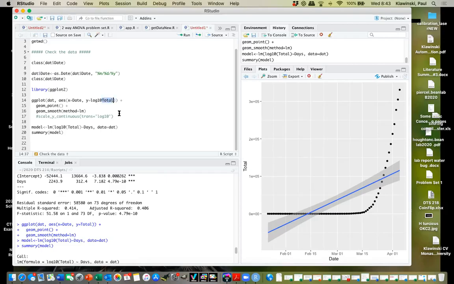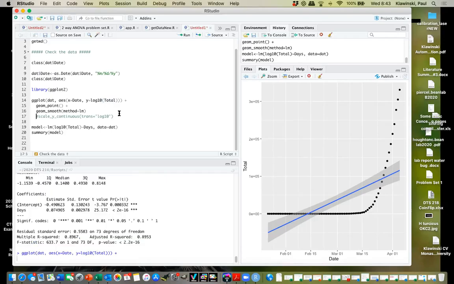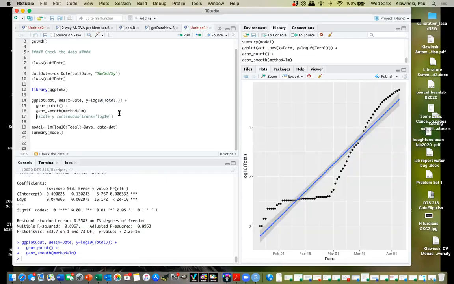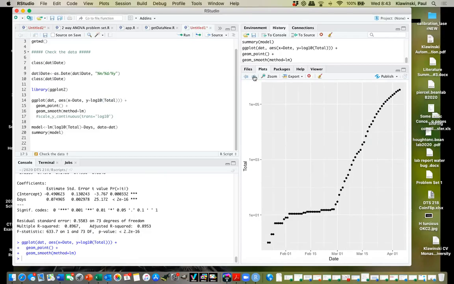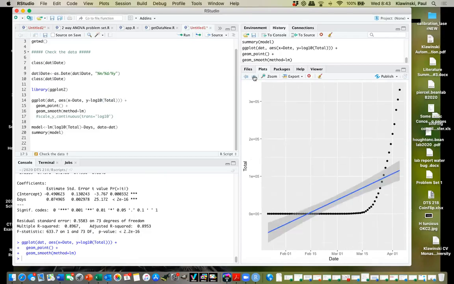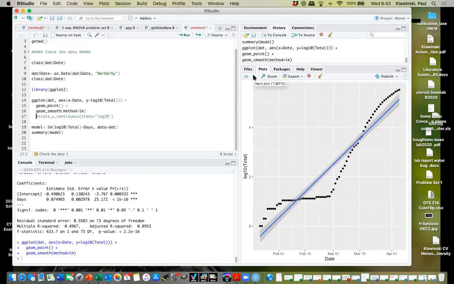Actually, I didn't do it this way before, but it should work. There we have the logarithmically transformed data. And as we can see, it conforms to the general shape that we had a couple of figures ago, but now we've just taken that shape and we've plotted a line.